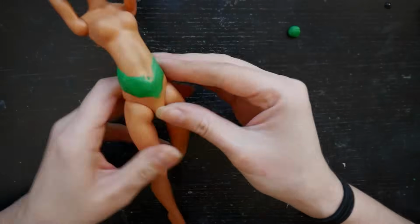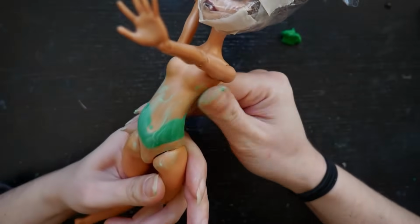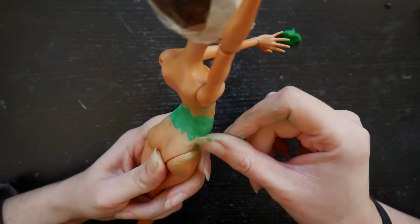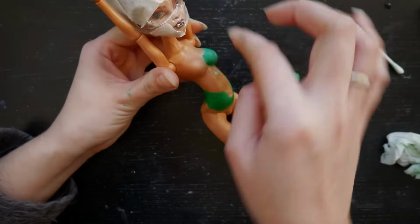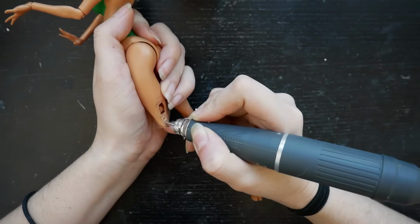After the glue dried, I could cover the gap with epoxy sculpt. With a bit of water, I tried to make the transition as smooth as possible. I didn't plan it, but I was left with the perfect amount of epoxy for the boob job. Today is your lucky day, lady.